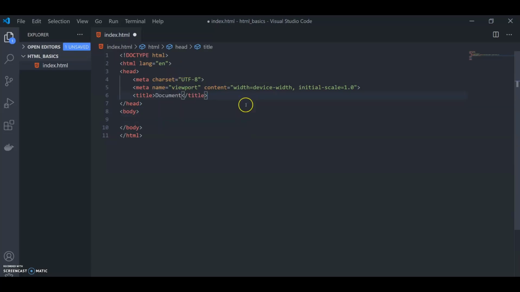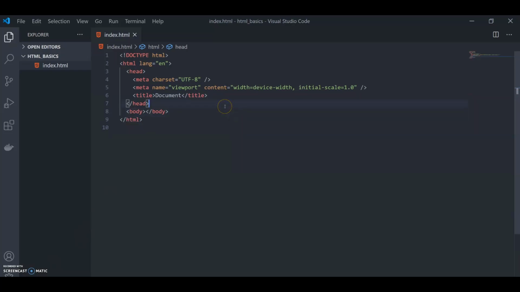This essentially tells your web page that it should make the width of the page whatever the current device width is. So that is very important for responsive web design, which is a little bit beyond the scope of this tutorial, but it is still very important stuff to know.